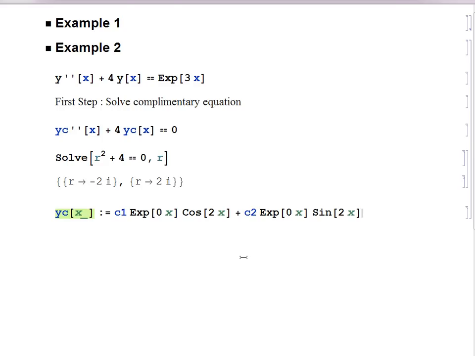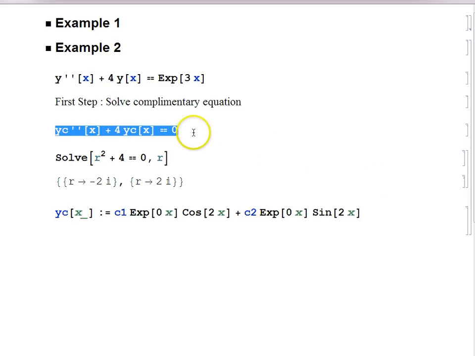Okay, now of course this could be simplified. This doesn't exist at all. So it's just c1 cosine 2x plus c2 sine 2x. But I'm just putting this in here to remind you that this is actually the full real part, imaginary part, real part, imaginary part. That's how it works. Okay? And we know it's going to work, but let's check it.